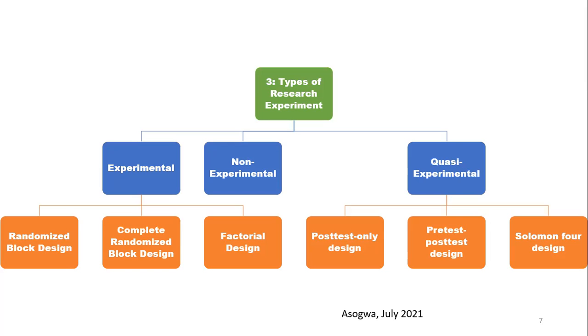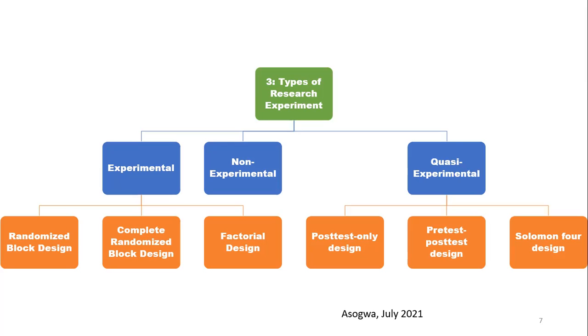In subsequent lectures, we can deal with these ones, but today we are trying to clarify that there is a demarcation between designs and method. It is from the method that you get to the design. The second type of this research experiment is non-experimental. In this non-experimental, observations are made on subjects the way they are, without any manipulation of any condition. They are observed in their natural state.